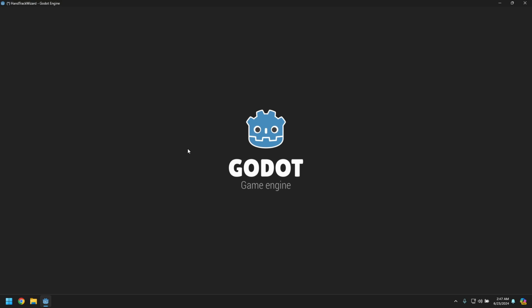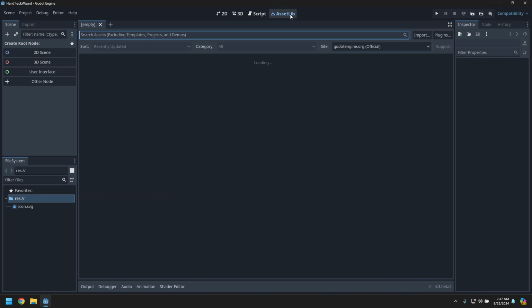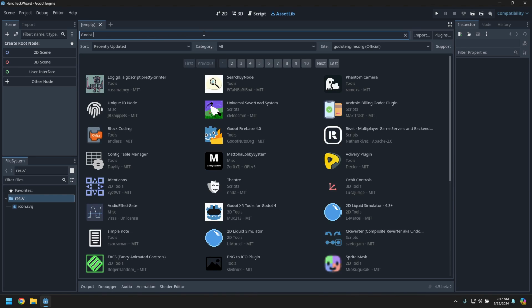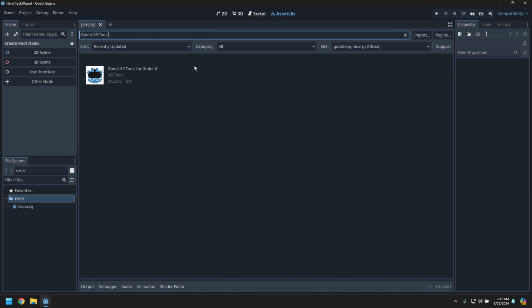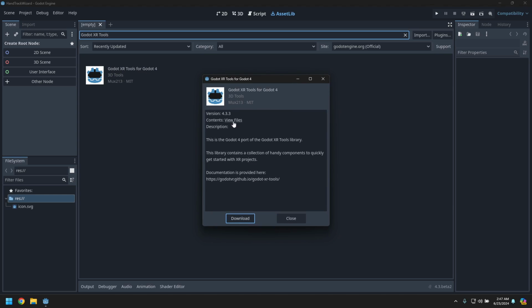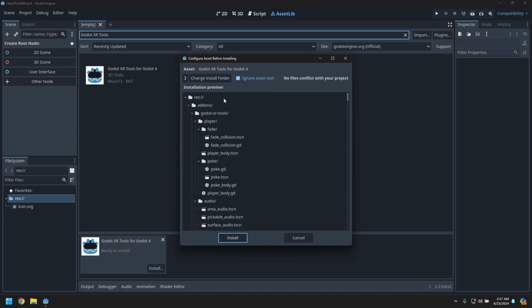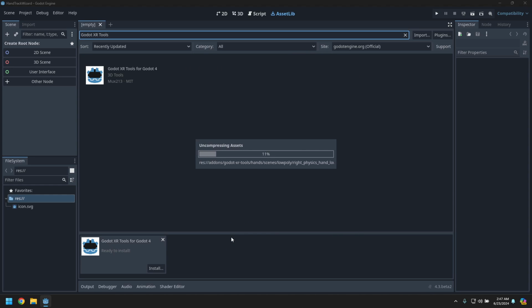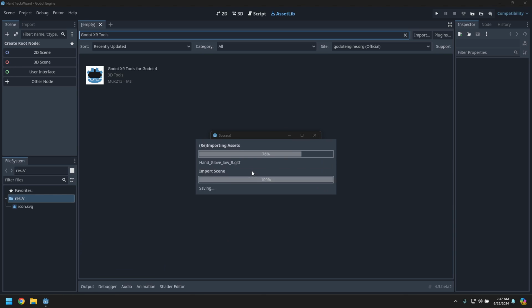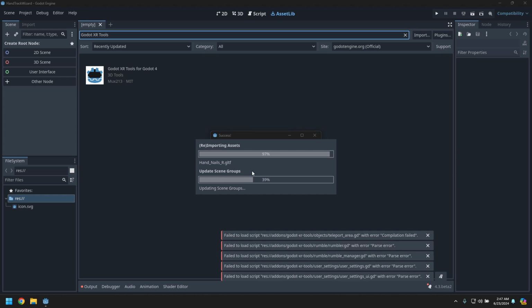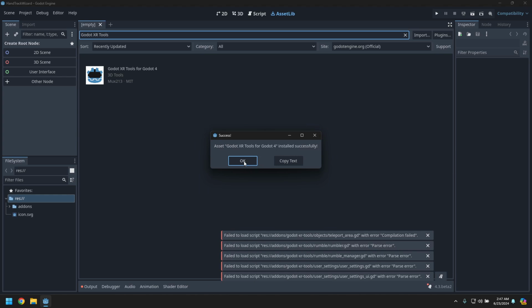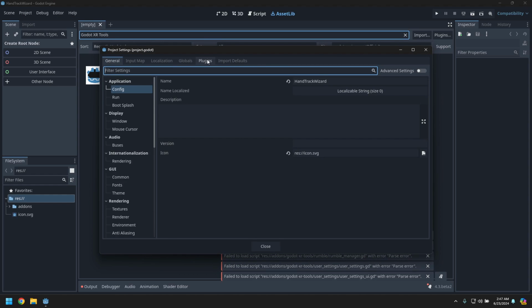Alright, so the first thing we're going to do is install Godot XR Tools, from the asset library. There's been a new release, 4.3.3, so I'll just download this, and make sure it goes into the add-ons folder. This is going to produce a bunch of errors on first import because the plugin needs to be enabled. All right, there are the errors. So we'll go to the plugins tab and enable the plugin.